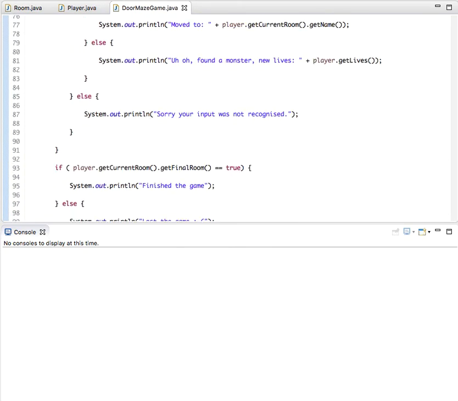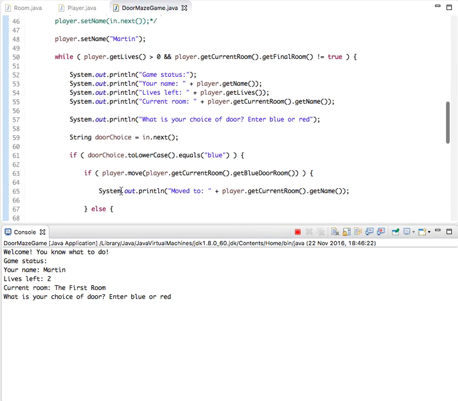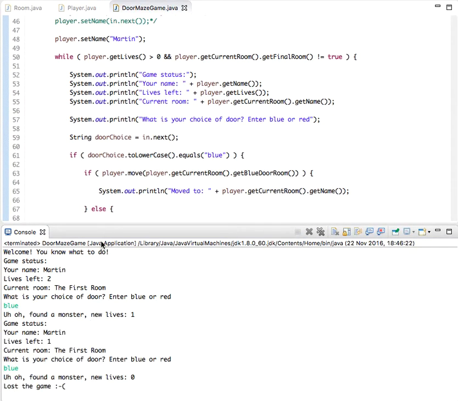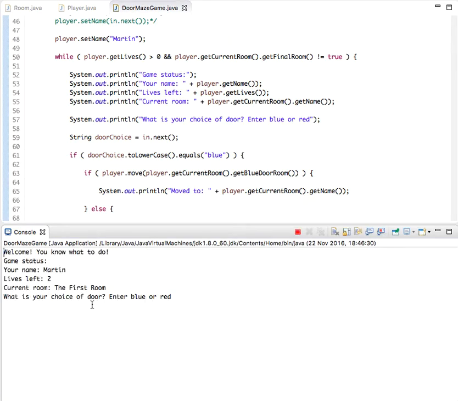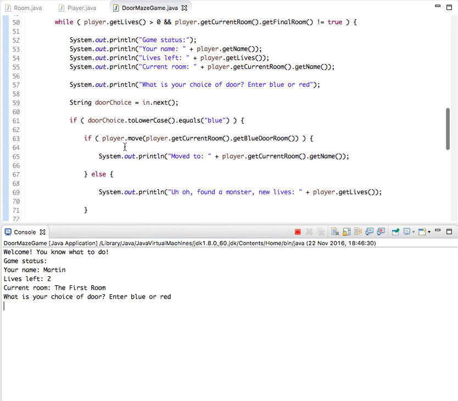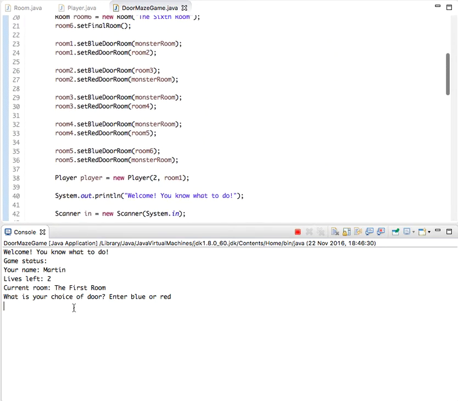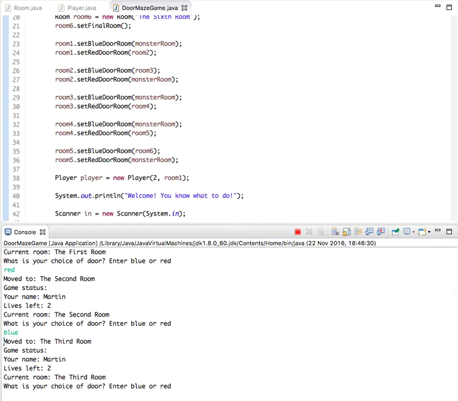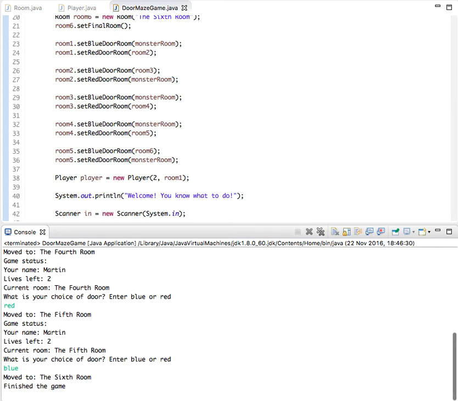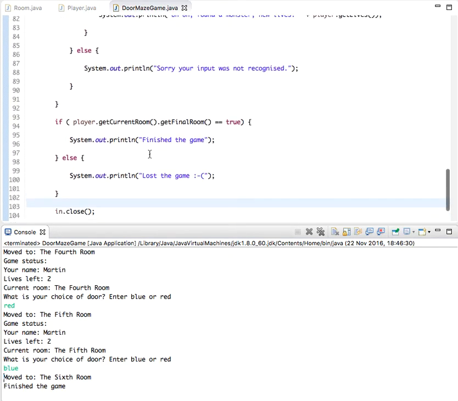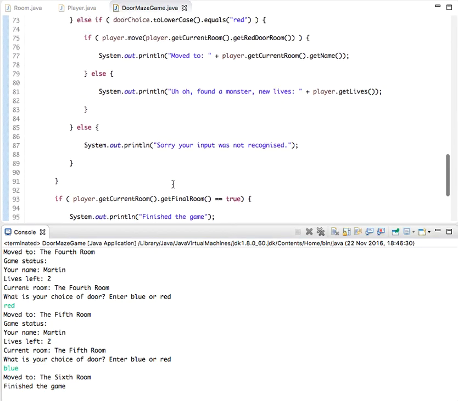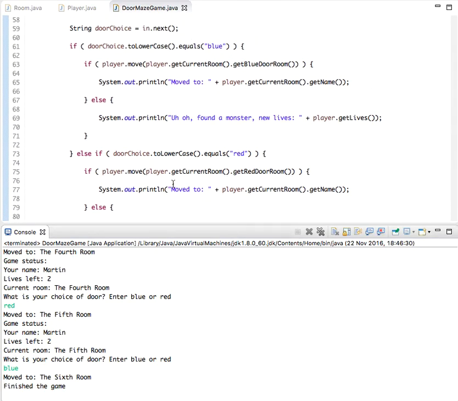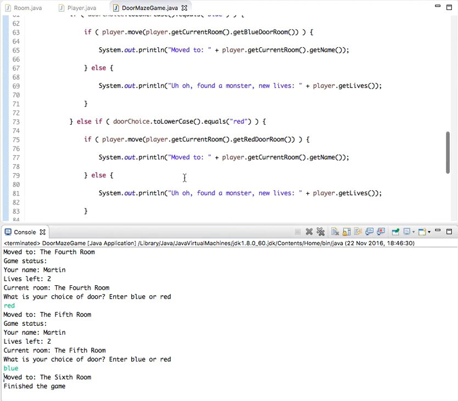So let's again always incrementally test, see what's going on here. So if I enter blue and then blue, I lost the game. Uh-oh. So that's right, the print statements are working in that sense. And now I actually want to go through the right path. So again, I'll know this off by heart by the end. Red, and then blue, and then red again, and then finally blue. Yay, finished. All right. Okay, that looks good to me. There are some slight optimizations we could make, so we've got a little bit of repetition here.